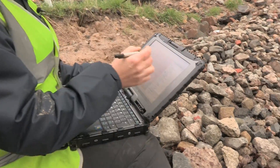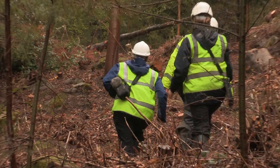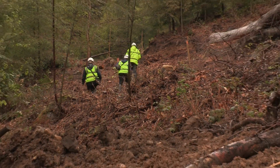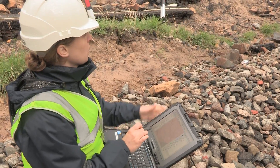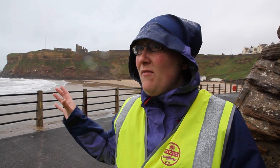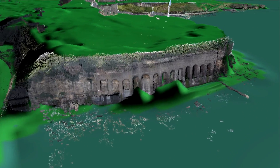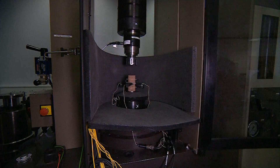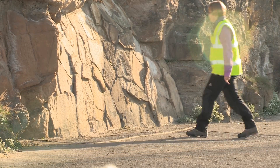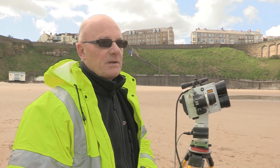Cutting-edge technology for cutting-edge research. Any kind of detailed measurement, this instrument is ideal. Learning more about how landslides happen — what we want to do when we're in the field is record the details. You can see really why this is such a dynamic environment and why we get these events happening. Giving all of us more information: where we have it, we make it available, making all our lives safer. Studying the processes that lead to these geo-hazards so that we can try and avoid them in the future.